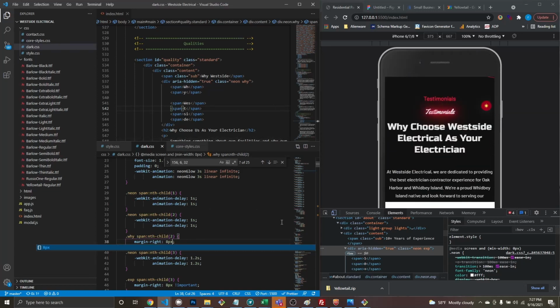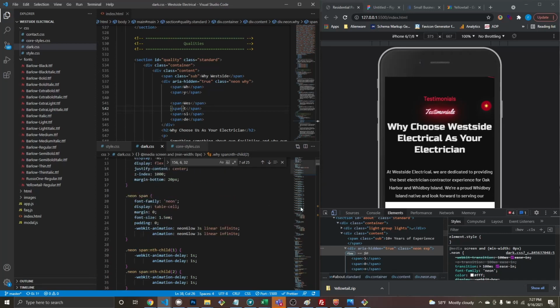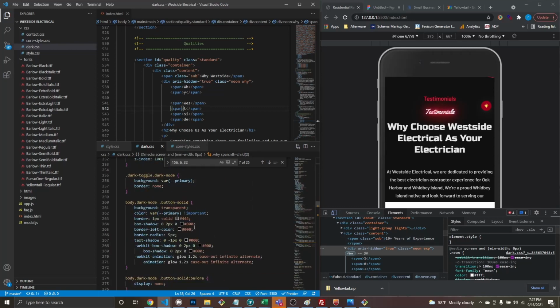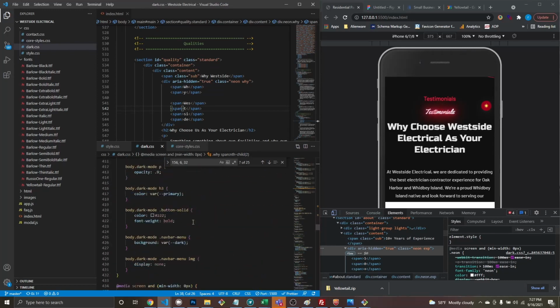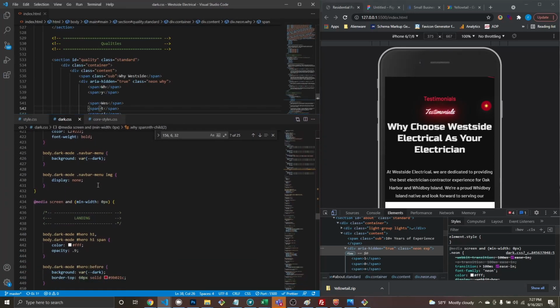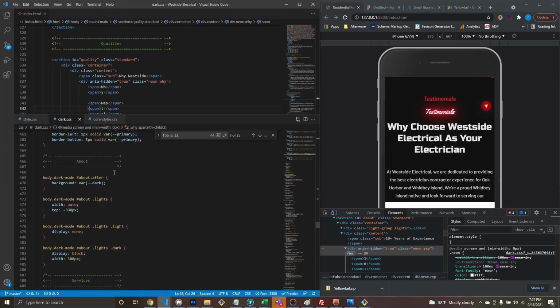And now in dark mode, what we need to do, so I guess since this will be done in standard, which starts in about. Let's close you. I'm looking for about.